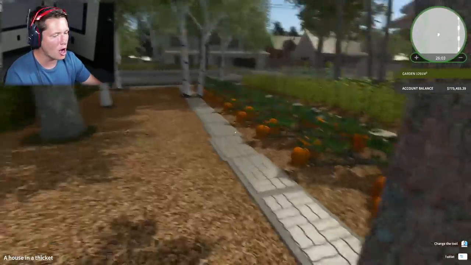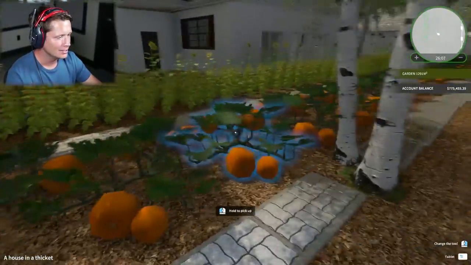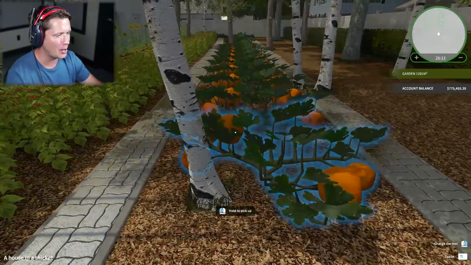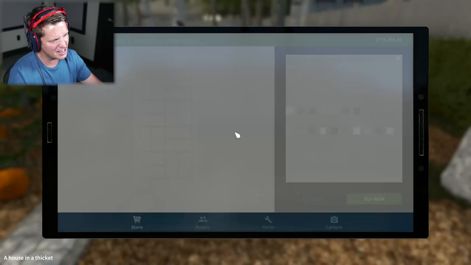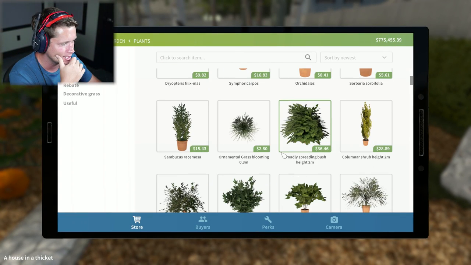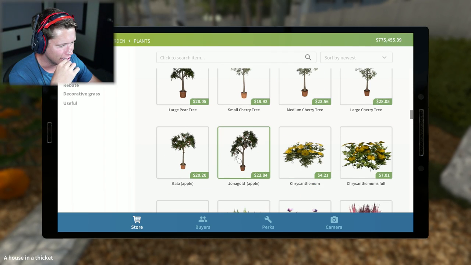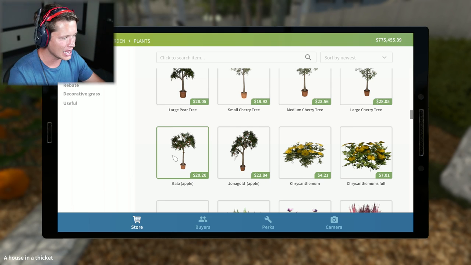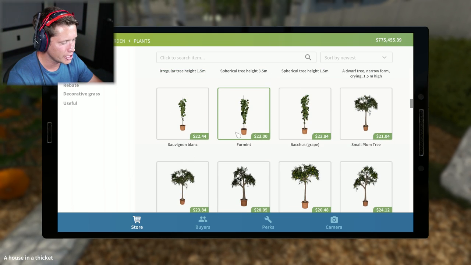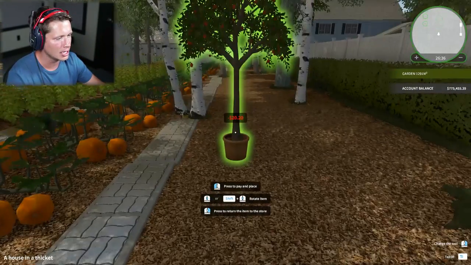I even set up a new walkway. Again, these trees are kind of getting in the way. I feel bad about that. But take a look at that. We've got sunflowers. We've got raspberries. We've got pumpkins. Dude, I feel like this is kind of coming together okay. It's not the perfect garden, but it's getting there. And then I'm gonna say, apple trees, gala apples, pear tree, small pear tree, plum tree. I just like things that add color. I think the trees are gonna be nice.